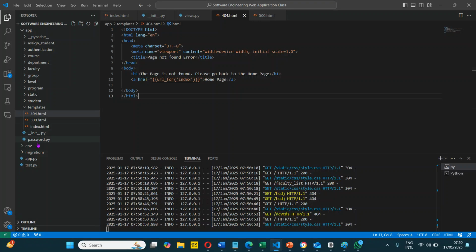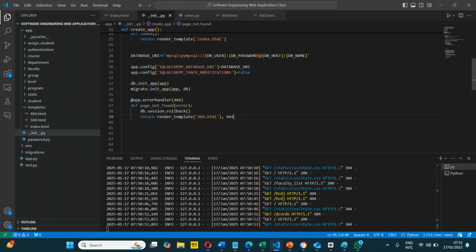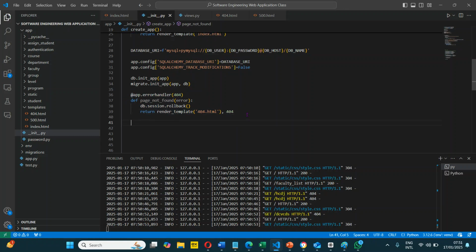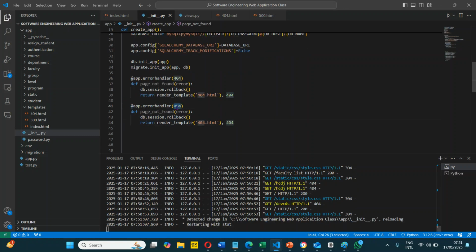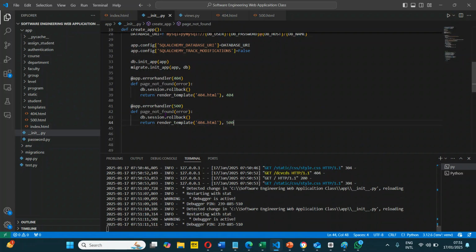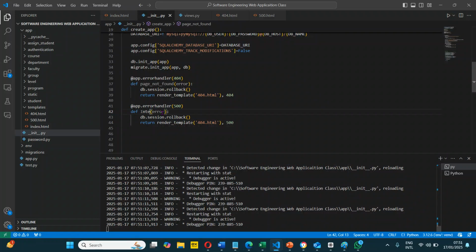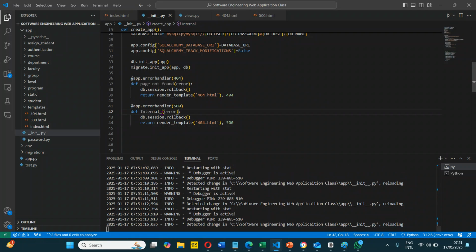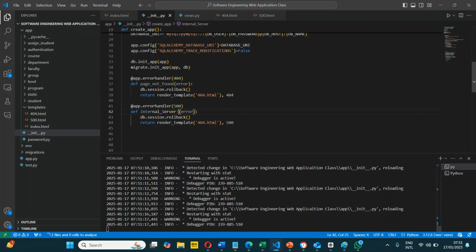Now let's do it for 500. It's the same thing, I'll just copy and paste this. I put 500 here, and then 500 here. I can put internal server error, in small letters.